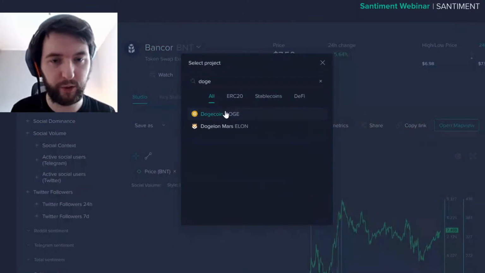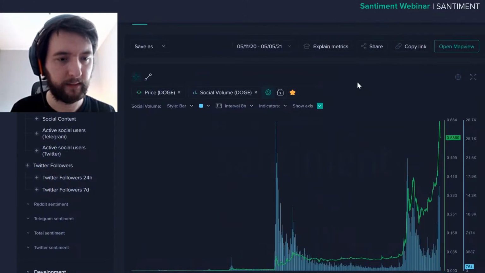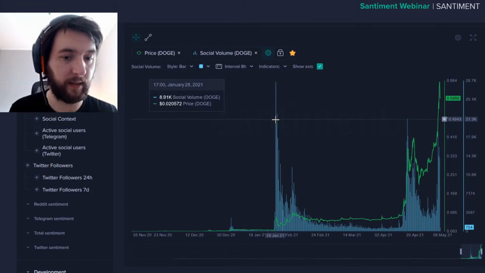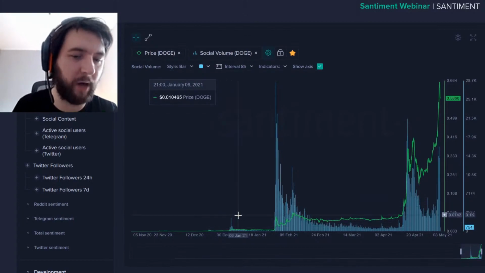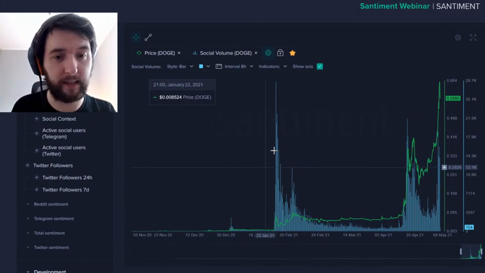If we look at Doge, I think you can see the same thing. First, we had this massive spike around the local first bump. Actually, this was the first bump. Now it looks like nothing because Doge obviously had ridiculous price action over the last couple of months.